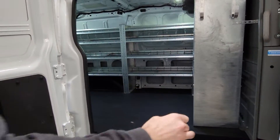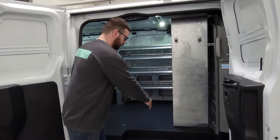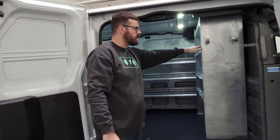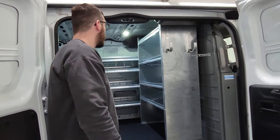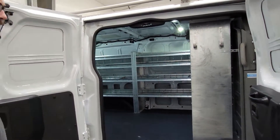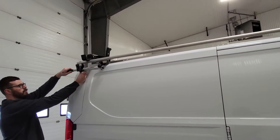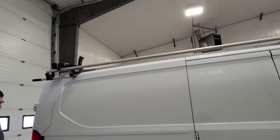Opening up the barn doors — they do open up a little bit wider on the Transit vans, which is nice for getting material in and out. Plenty of roof to get larger objects in: furnaces, water heaters, air conditioners, cable reels, that kind of stuff. There is shelving up against the bulkhead as well as some hooks for extension cords or anything like that. There's also some shelving on the driver's side as well. There's a two-sided A-frame steel ladder rack as well, which does also lock in place so that nobody can take your ladders on you.